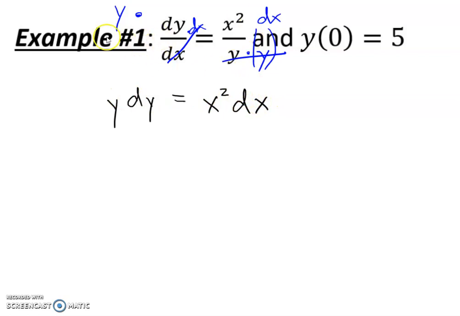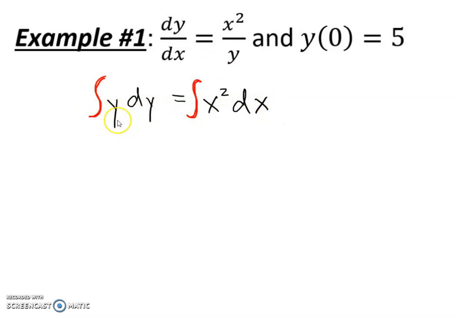And it kind of doesn't matter if you show this work. You can probably, in fact, not show it. If you just eyeball this and think about cross-multiplying, it works totally fine. So the nice part is that now we have an expression on the left that when integrated only has y's in it, and an expression on the right that when integrated only has x's in it. And that's what we're going to do. We're going to integrate the left, we're going to integrate the right.